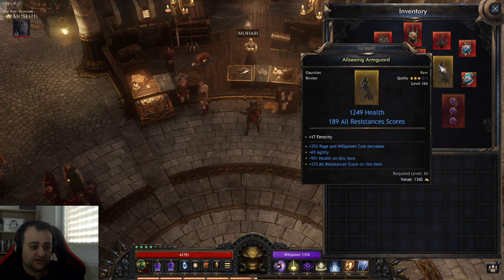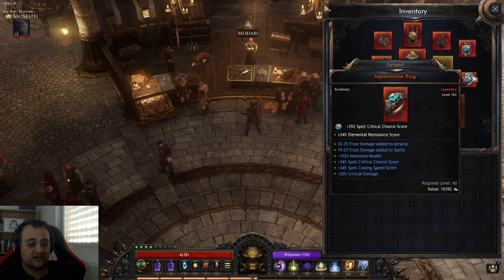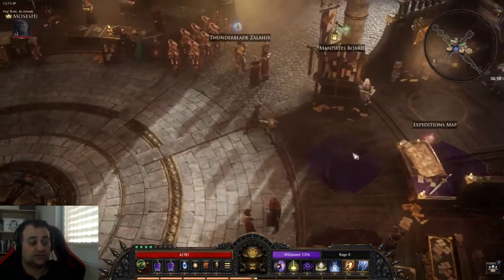And then over here, we got some more agility, life, resists. We're going to turn that into a legendary. And then over here, we got some sacred damage to spells, transfer time reduction, crit damage, and some attributes. There's a couple of attack mods here, but nothing's perfect. Again, over here, crit, cast speed, some crit damage, some life, and some elemental damage to spells with elemental resists. This is basically the gear. Nothing too insane, but also not too bad either.